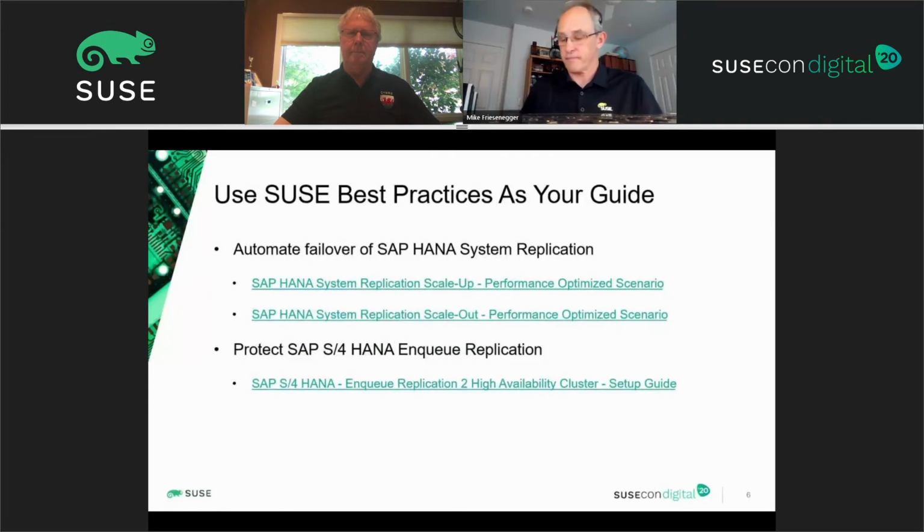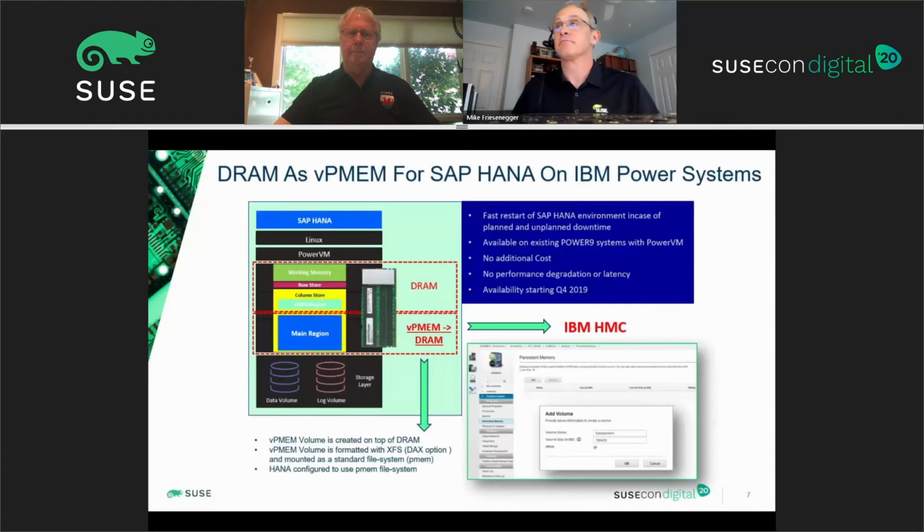So now we'll shift gears and head on to a related topic. We've been talking up until now about how to minimize downtime using automation to handle failures, and how to minimize data loss as a recovery point. Now we're going to shift gears a bit and talk about, for normal operations, how we can minimize the time that our system is unavailable. One of the things in normal operations is that every now and again one has to shut down HANA or shut down an LPAR.